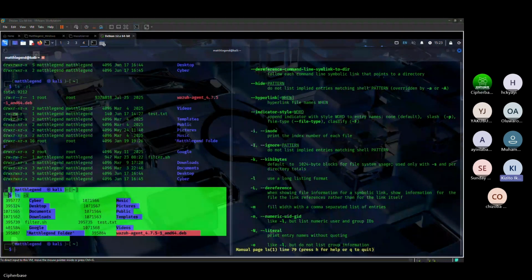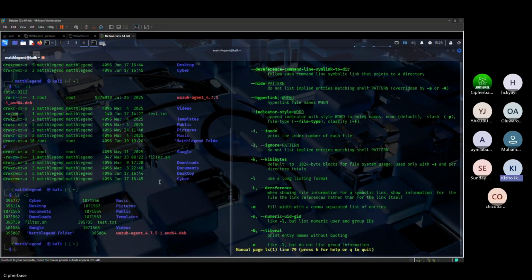Master, I thought that ls minus la represents something, like it shows the directory files and the hidden files. Yes, sir. And why is ls printing the listing of files?